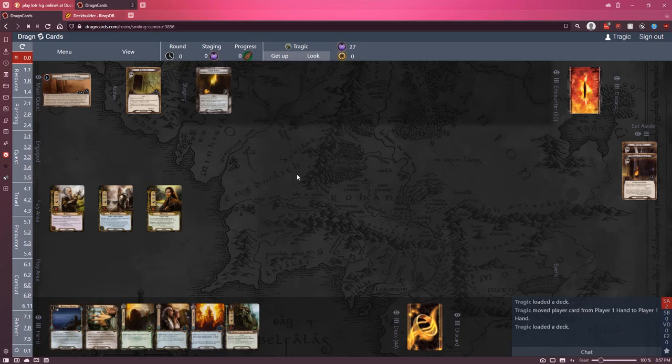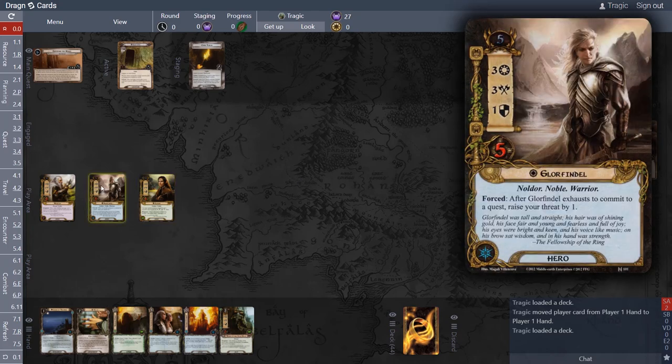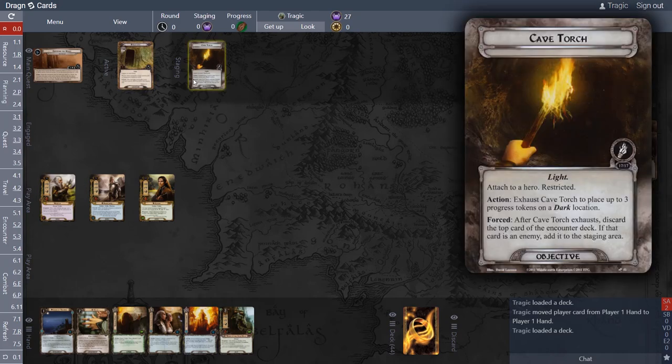So the next thing I'm going to do is press F11 to maximize my window and just get rid of all the extra stuff. And now we are ready to play. It's just like a normal, you know, just like Lackey or something. Very, very easy to use.